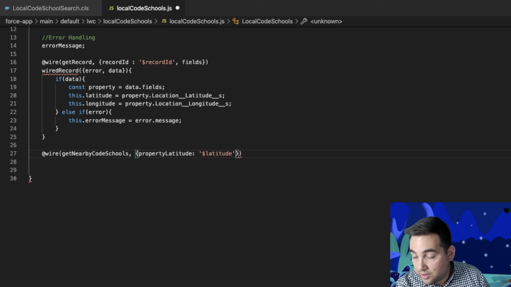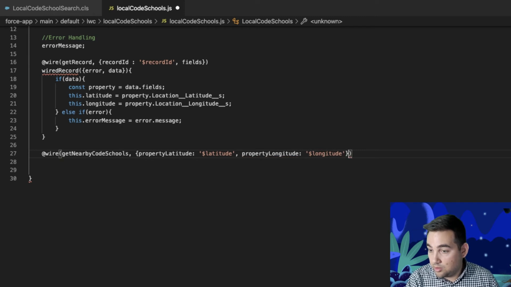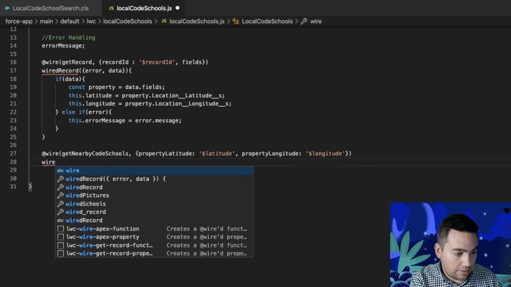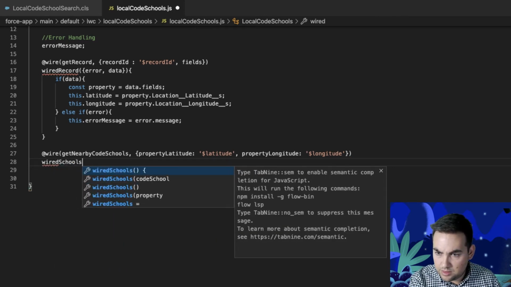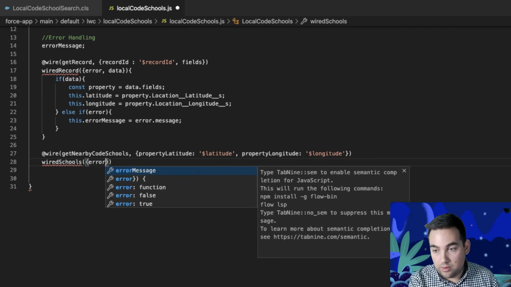Then let's add in our next property, longitude, and once again it's auto-populated that for us. We can then say wiredSchools, and then let's pass in our error and our data.